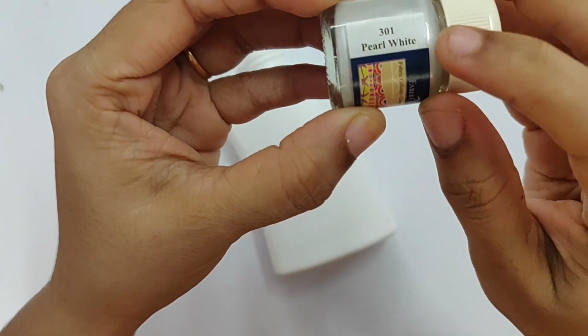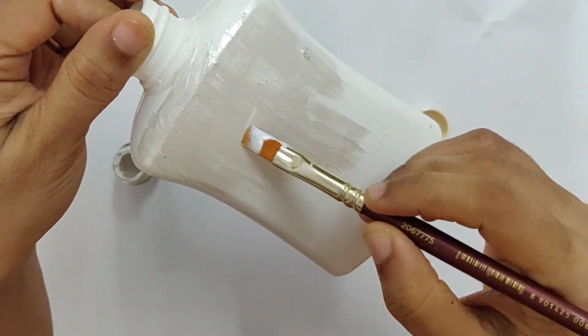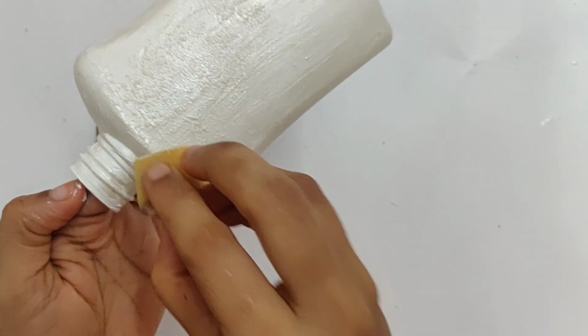After that, I'll paint the bottle with a pearl white color. I initially tried using a brush, but it didn't give the desired look, so I switched back to using a sponge for a better and more textured finish.